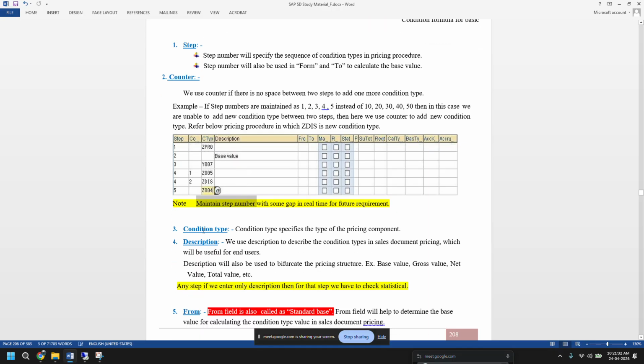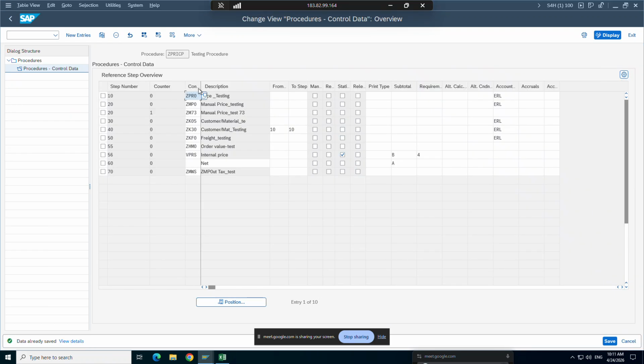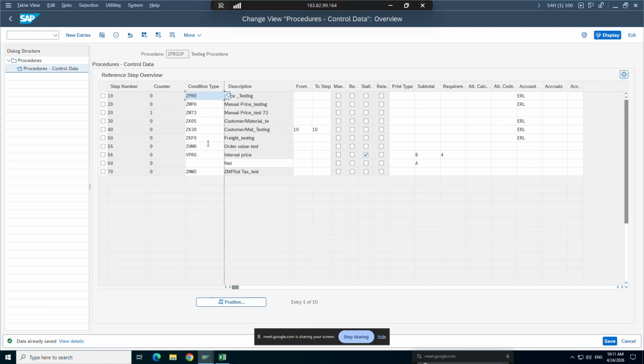Okay. Now the third control we have in our pricing procedure is condition type. Condition type, as you know, we create in a T-code. The T-code for condition type creation is V/06. Exactly. So in V/06 you create a condition. That condition you assign here, and the description also will come from what you have maintained in V/06. So this is what it is. There is nothing to explain here. The condition type you create, you assign it here.